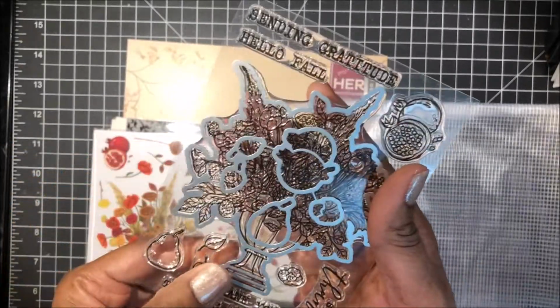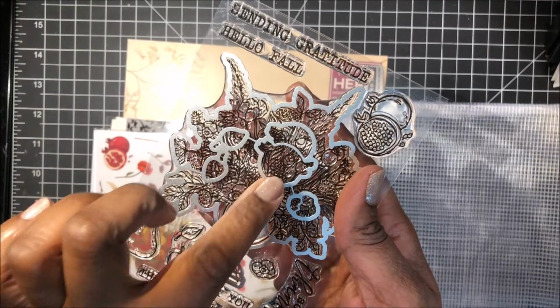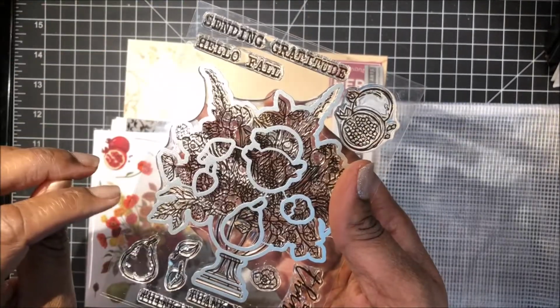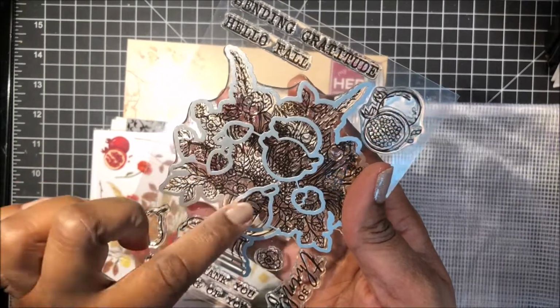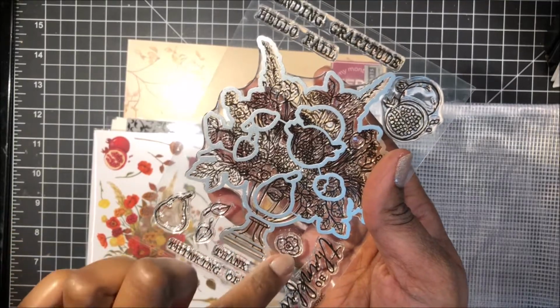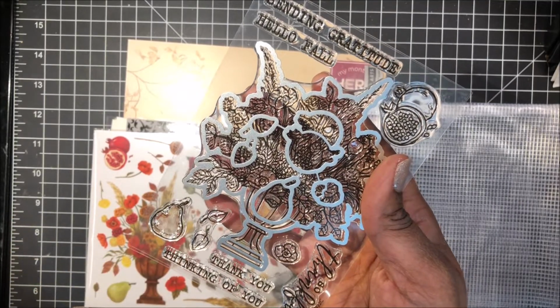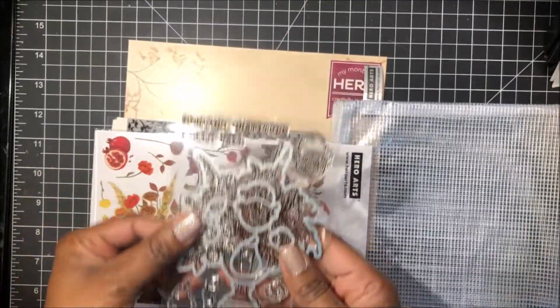I haven't pulled mine apart yet or snipped them apart, but there is a die cut for the pomegranate, the leaves, I said apple, but that's a pear. And then the floral. So all of the images have die cuts.